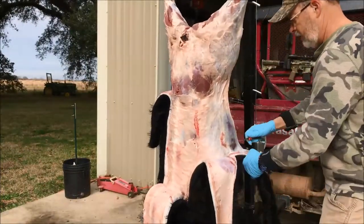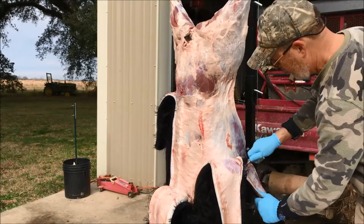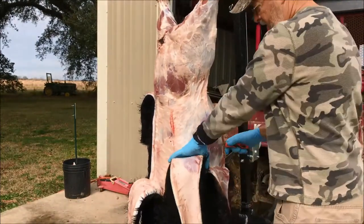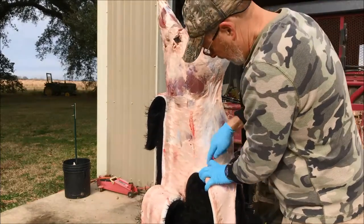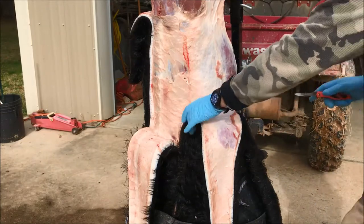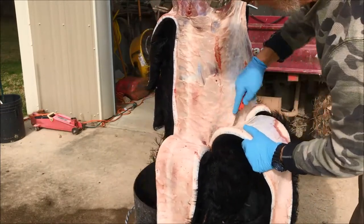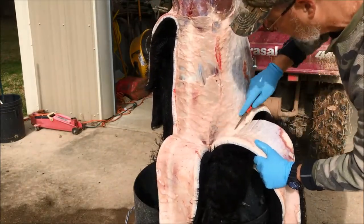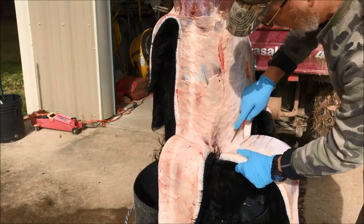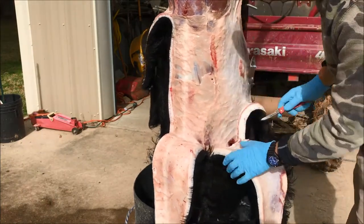It's a lot easier to do it this way, easier on your back. Look at that, it almost stands up on its own. It does, actually. This is where it gets really, really thick. Look at that, look at this. Can you imagine getting in a fight with this thing? You'd have to be a pit bull, a catch dog. Look at the size of that thing, man.